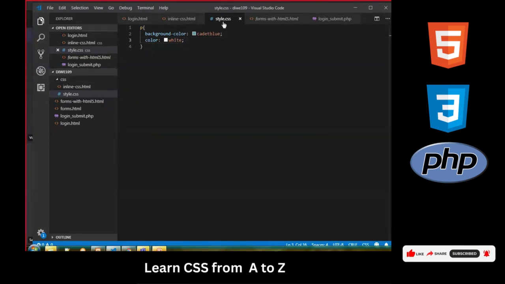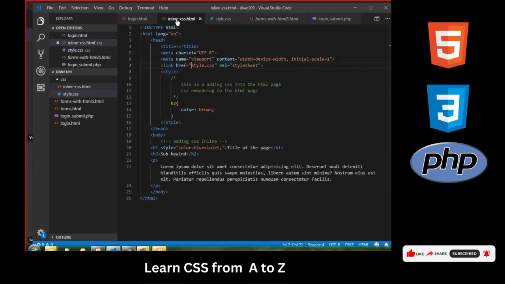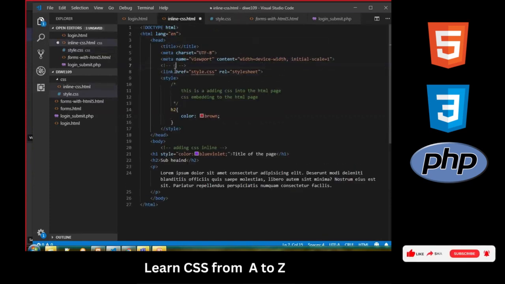First thing is you should have an external file created like this with any name, but the extension should be .css. That is the important thing. Then from your HTML file, you need to create a link.